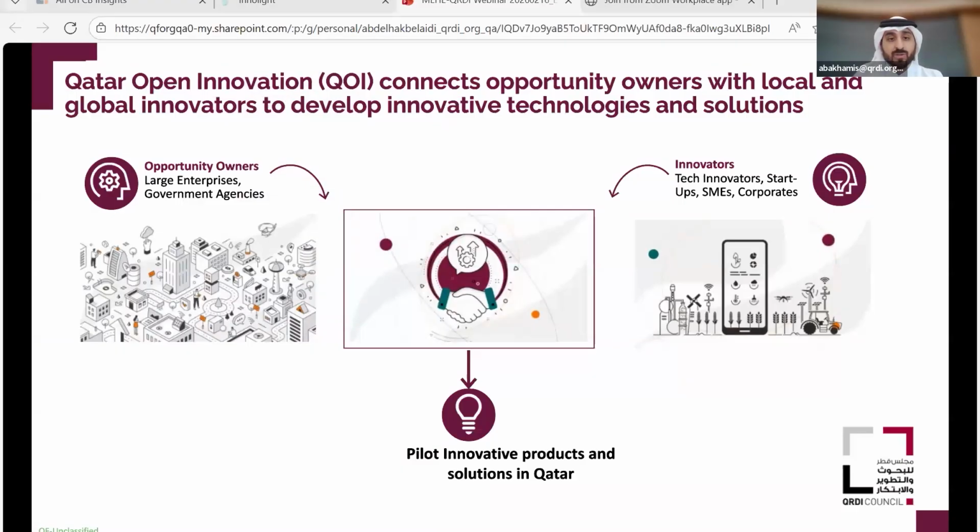This slide just shows what we would like to achieve. Qatar Open Innovation is a piloting program to create a POC for the issues or pain points that the opportunity owners face. This can be achieved over the course of a certain time frame. And hopefully once this proof of concept is achieved, the path continues by having this POC as an entryway to Qatar's industry, to Qatar's startup culture, and to procure this solution for the opportunity owner.